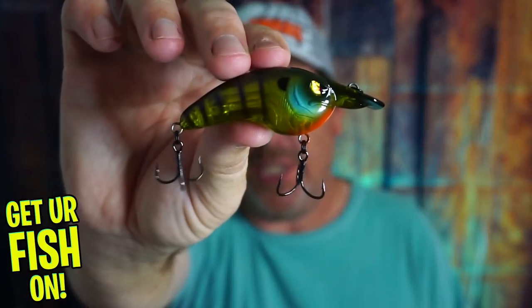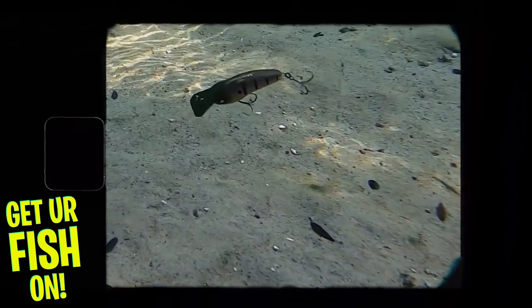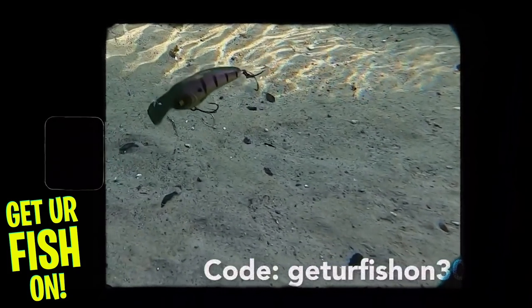Crankbait is a great bait to use around seven to eight o'clock, just as the sun starts to get overhead. It's a great search bait — they're going to be targeting it because you're still going to have small shad that are spawning, or fry and that kind of stuff. Anything that's a little bit smaller size that you can burn in, slowly reel in, or let it bounce off the bottom is really a great bait. This one is from Thunderhawk. When it swims, it swims nose down and those hooks move up, so as you hit any cover, the hooks don't usually penetrate. You can use code 'Get Your Fish On' to save 30%.